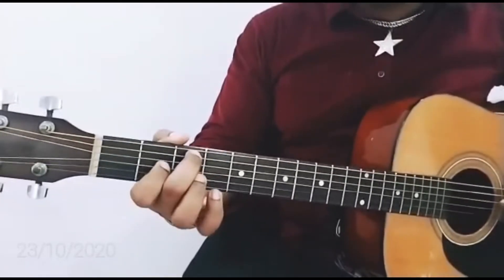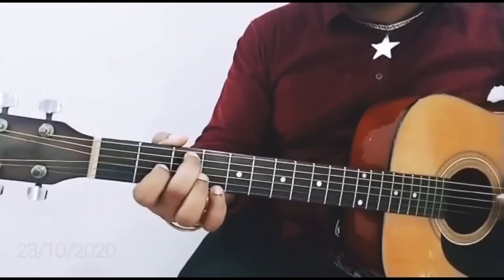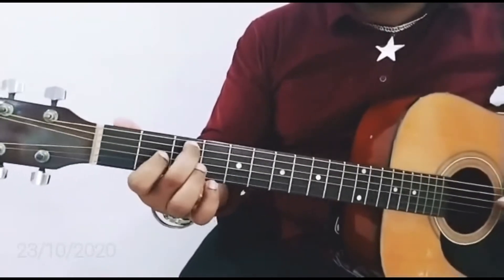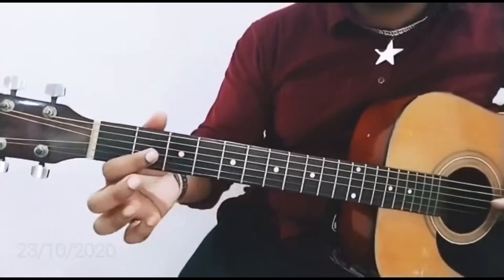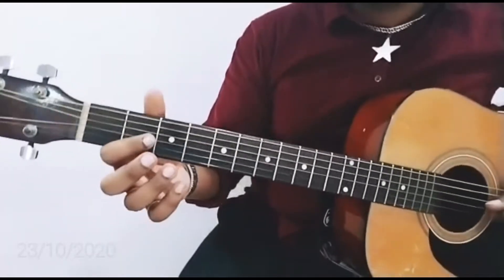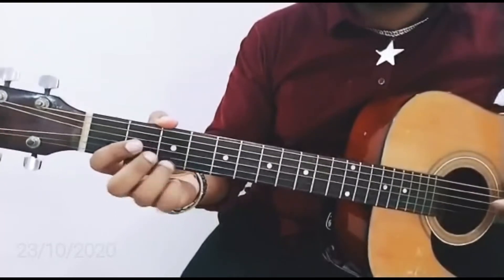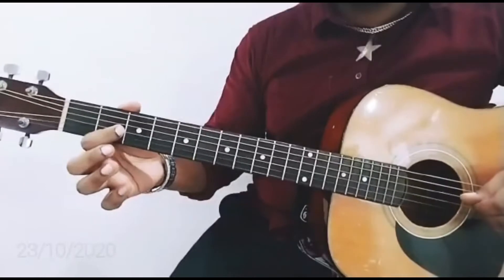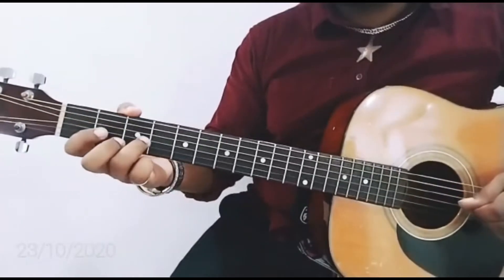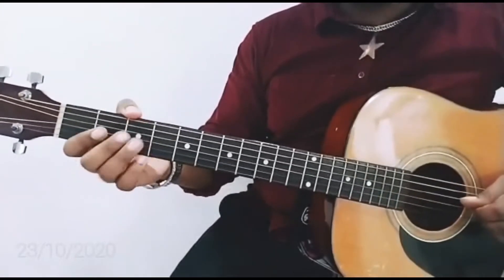For the left hand part, you're going to start with C, then A, then A sharp. The technique I'm using with my index and ring fingers is called a pull-off technique — I'm just pulling the string off. Before starting this lick, you need to first practice this pull-off technique. Make sure you don't hit the other strings.